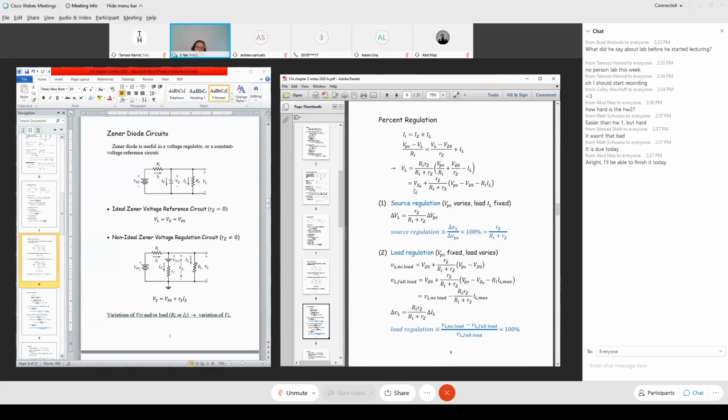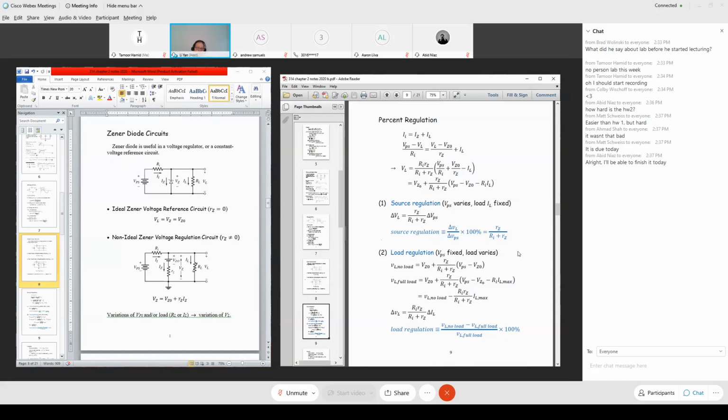Okay, previously we derived this equation. If you set the load current to 0, remove the last term. Once you remove the last term, the rest is the load voltage under no load. That's the first term plus the second term of this portion, re-expressed here, right? So that's under zero load current. We have this load voltage.